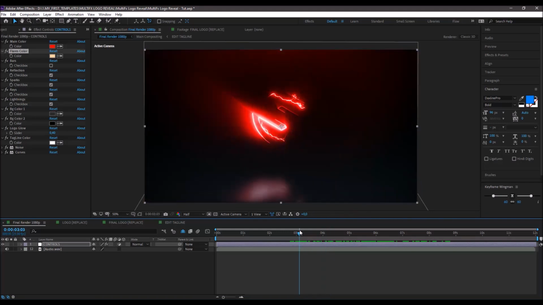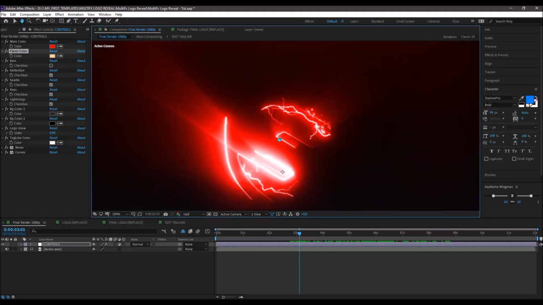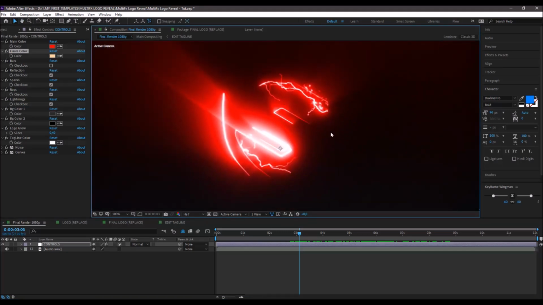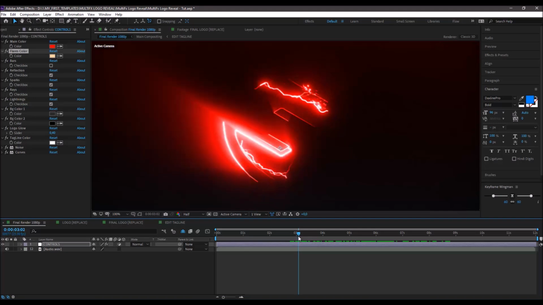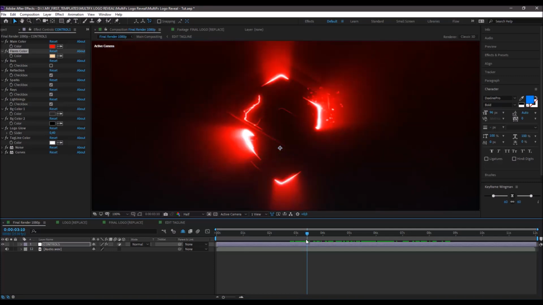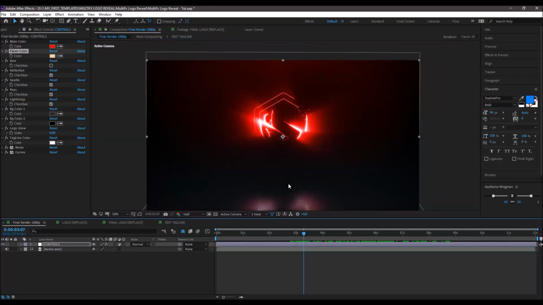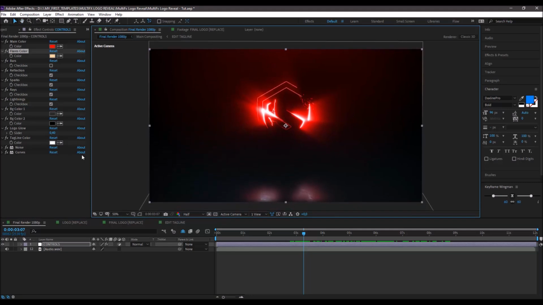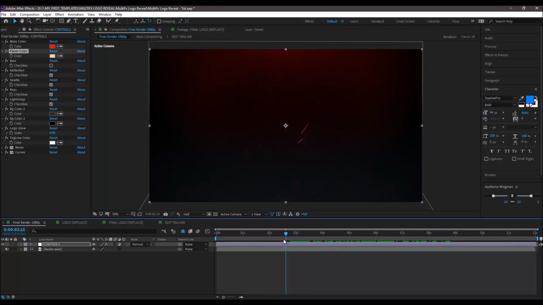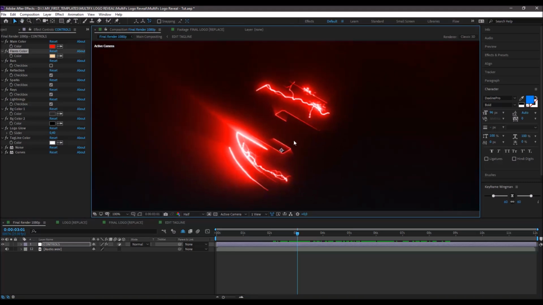Okay, the project is called multi-FX because, as you see, there are multiple elements which reveal the logo. There is an advanced lighting effect, there are sparks, there are light rays, and there is a reflection, there is a floor, background, and you can choose which one of these elements you want to use, which one you don't.